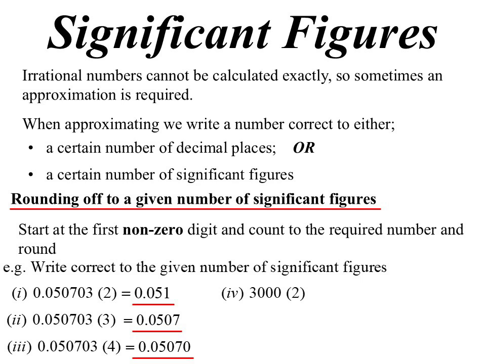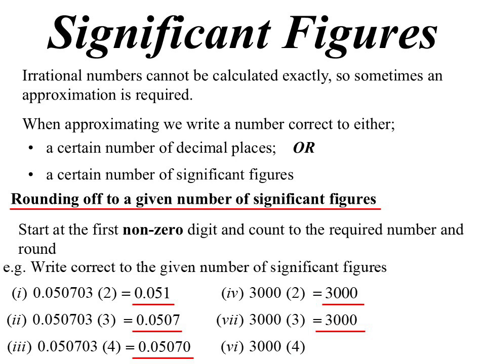Whole numbers become fun. I want to round off 3,000 to 2 significant figures. That'll be 3,000. Now let's do it to 3 significant figures. Okay, that's 3,000. And what the heck, let's do it to 4 significant figures. Yeah, that's 3,000. Because now these numbers are not significant, they're there to hold place value. Right? Look at the first one, which I did to 2 significant figures. If I wasn't to write down those last 2 zeros, I'd have the number 30. I've now changed the size of the number. They're not significant, but they're certainly very important. They need to be there.